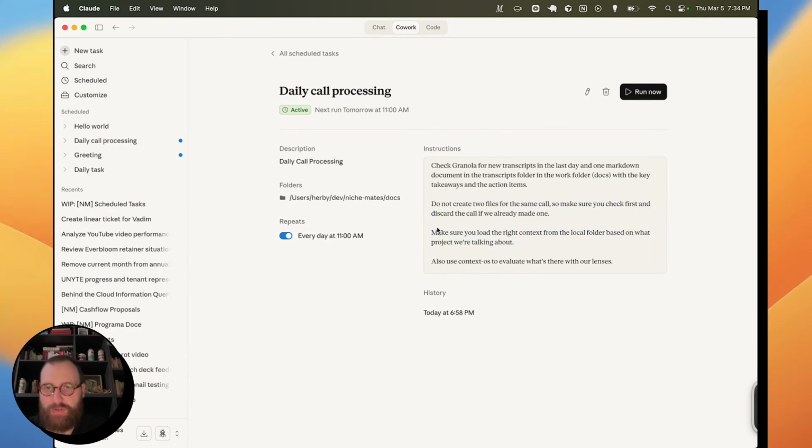And then I also say, make sure you load the right context from the local folder based on what project we're talking about. So it should understand from the transcript what project this is for, and then select the context. Within this docs folder, I have folders with the names of the projects, and those contain the strategy, the positioning, the vision, the roadmap, more information that helps it evaluate the transcript in a smarter way, which Granola doesn't have, right?